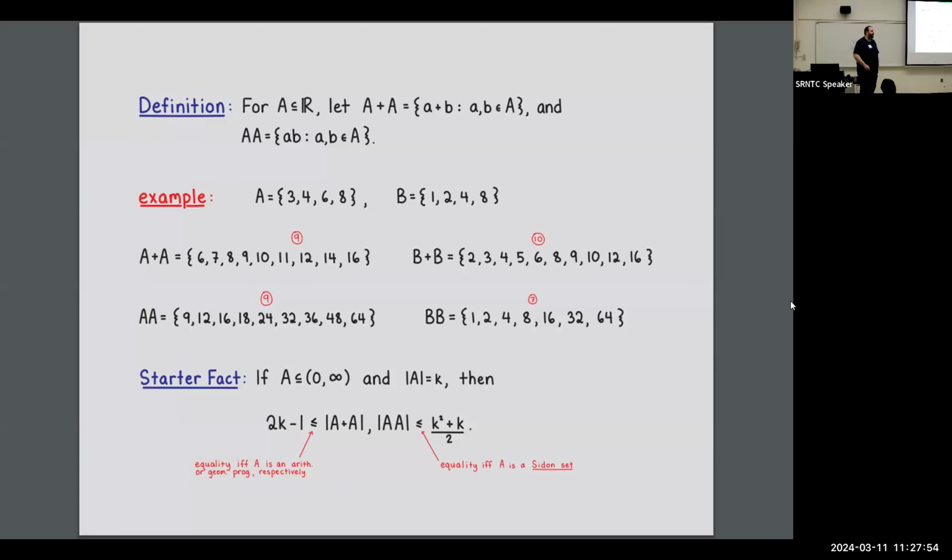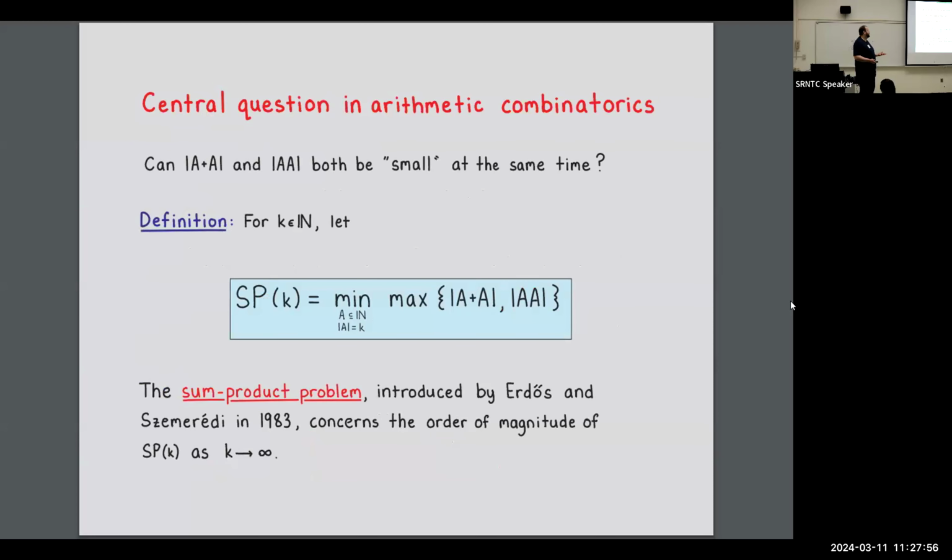So the question is, what is the truth in terms of order of magnitude, right? So this was introduced just over 40 years ago. And while I haven't done any work on it directly until now, I would say this has been the biggest question in additive combinatorics over the last 40 years. So the question is, how does this grow as a function of k? Is it linear? Is it quadratic? Is it somewhere in between?